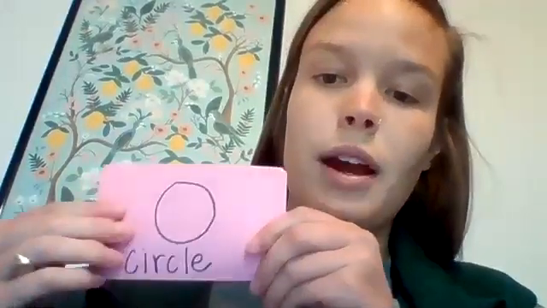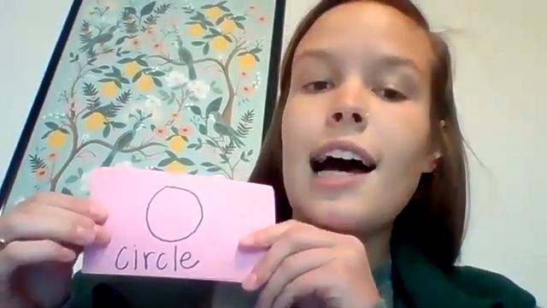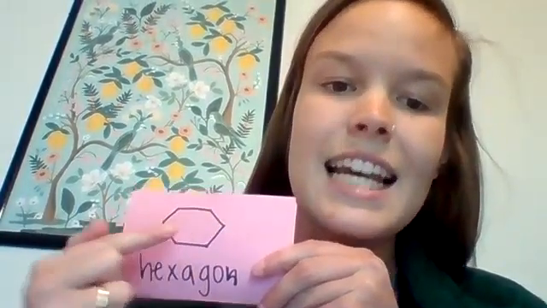That's right, this one's the circle, and it's a curved line all the way around. So there's no sides, angles, or vertices because it's just one curved line. Hexagon, yep, a hexagon. And make sure you're saying these names back to me or with me. Hexagon. Let's count how many sides it has to remind ourselves. We're going to start at the top. 1, 2, 3, 4, 5, 6. A hexagon has how many sides?